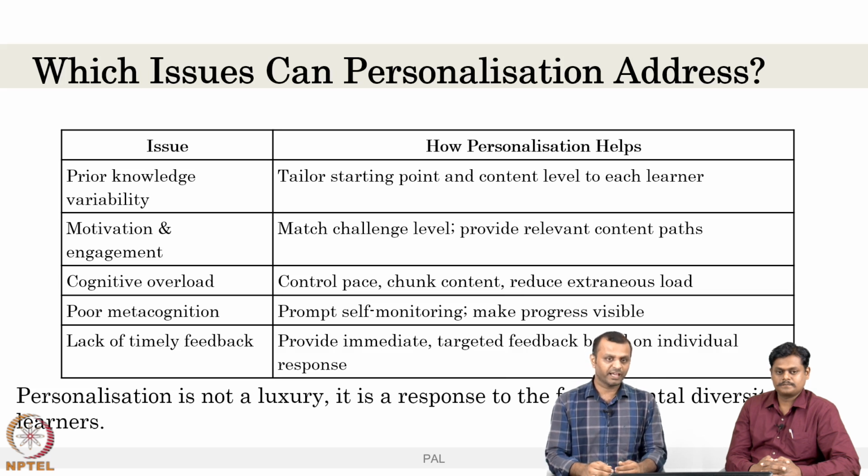The cognitive overload, as I said, can be addressed by chunking the content into small pieces and making the students focus on one particular skill at a time. Once they complete it, they move on to the next skill. That will be easier compared to traditional learning, where they have to learn too many things and don't have their own pace. Here the students have their own pace. They can control what they learn. They can control the cognitive overload.